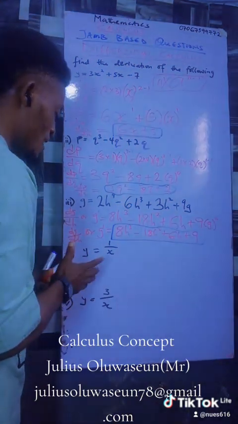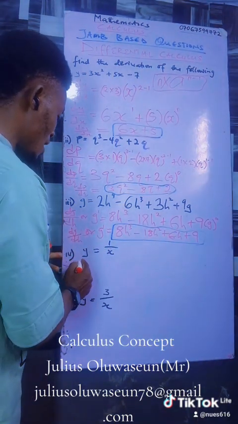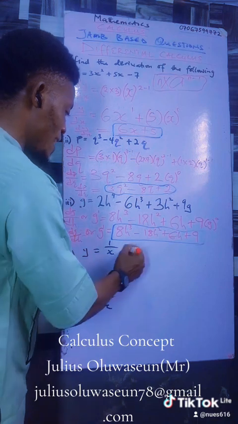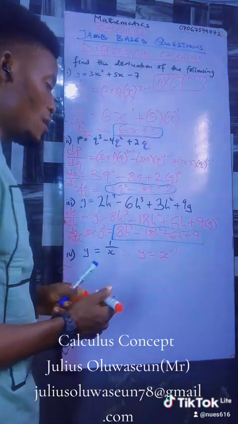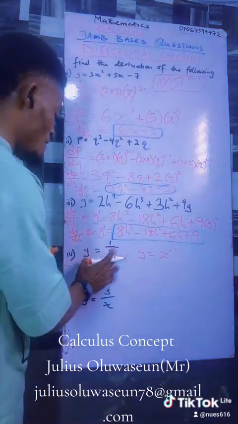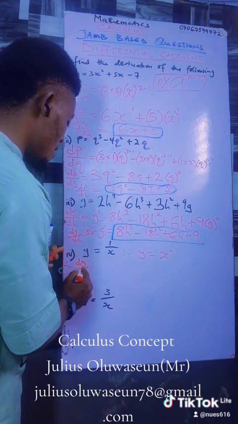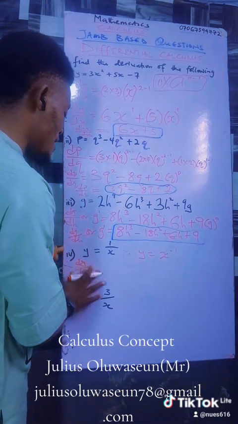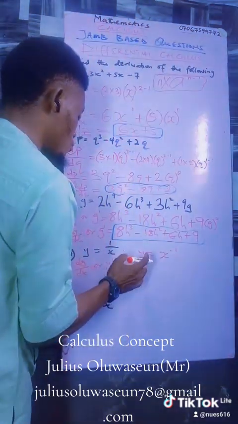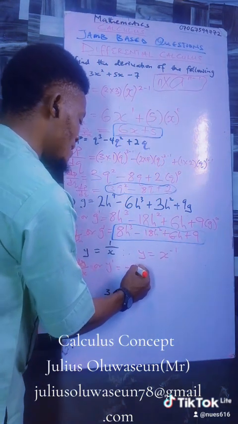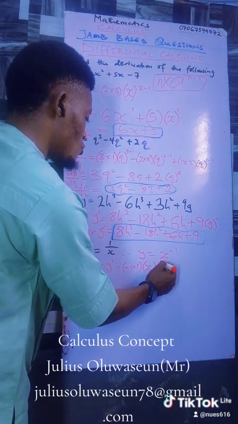So question number 4, we move to the next question, which is this. You can see that this is a fraction, but it is very simple. What you are going to do in that sense is rewrite it like this. So y is equal to x power -1. Now you will still need to follow the process. We have two variables here, which are y and x. So y of x is equal to dy dx, or y prime, with the same procedure. So this is minus 1 times invisible 1. You put a 1 here, open bracket, x. This is minus 1 minus 1.